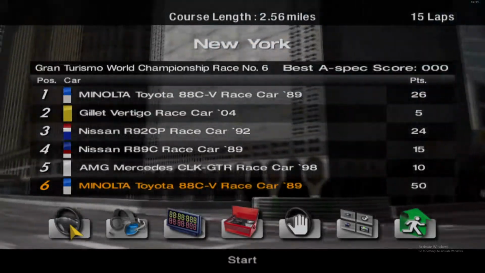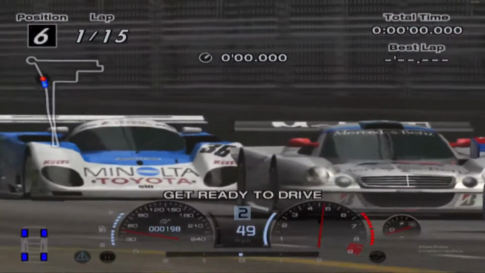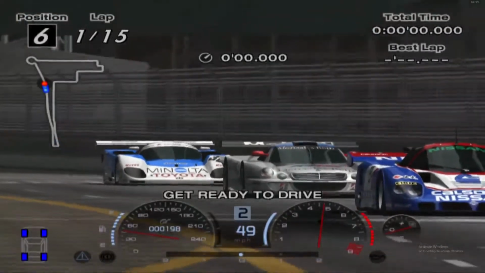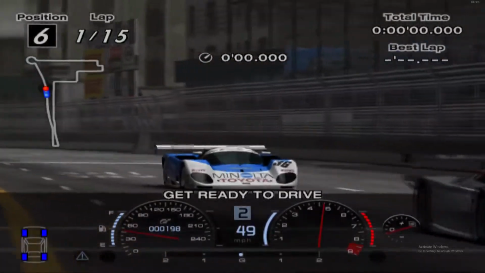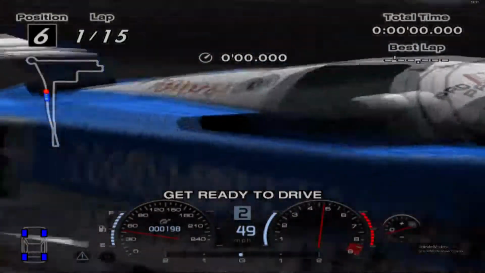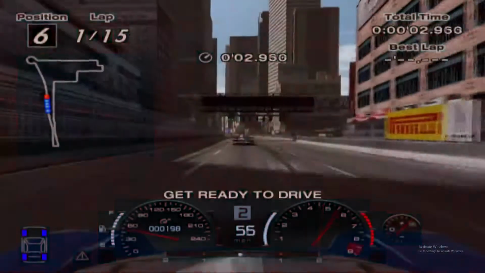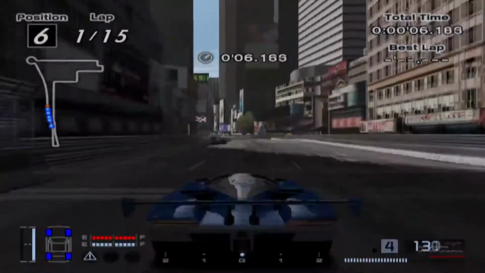All right, here we go. New York, race 6 out of 10. Not too much left to go here. I think episode 13 and 14 are going to be our finales, which is going to be kind of crazy. I think we've got a really solid points lead. I don't think that that's going to get squandered at all during this. Here we go.